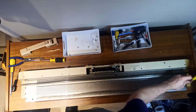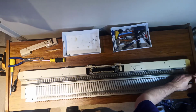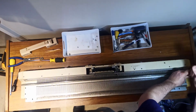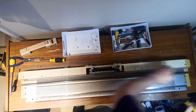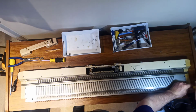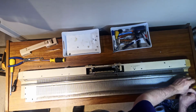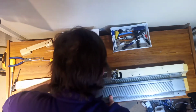Weirdly, Knitmasters and Brothers and Toyotas all use the same size screws in the same places. There's only so many different variations you can get of knitting machine. Okay, so with these 6 screws now all removed, with a bit of luck the machine will now lift out. Sometimes there's some screws on the back which hold it in place. Yep, there are in this case as well.